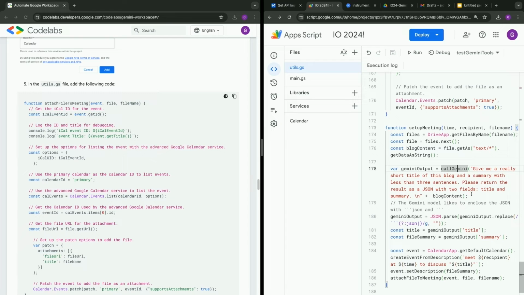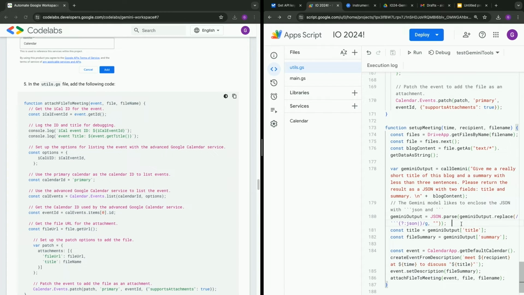And then next, we're going to ask the Gemini API to summarize all the text in that file using this really simple prompt. Basically, we're asking the model just to give us a summary and a title. But there's one thing here, which is we're prompting the model to return a JSON to us. This is needed because we're using Gemini 1.0. If you use newer models, for example, Gemini 1.5 Pro, then there's a new JSON mode you can use, which will directly return a JSON, and you don't have to explicitly do this kind of prompting anymore.